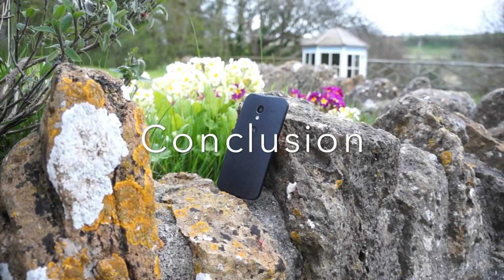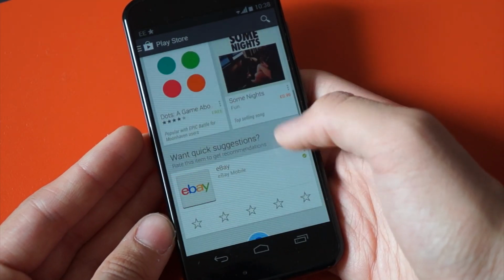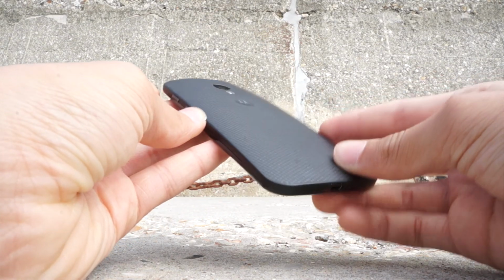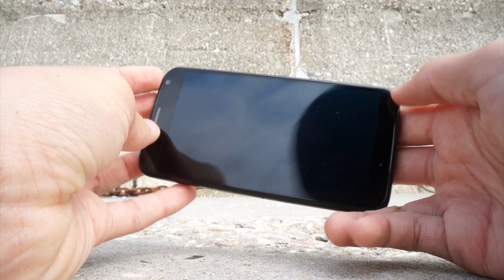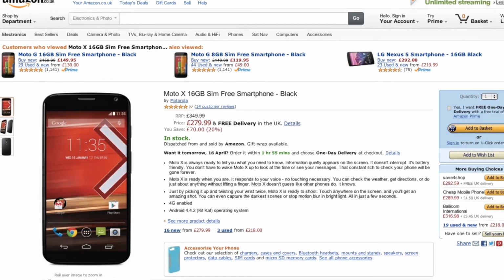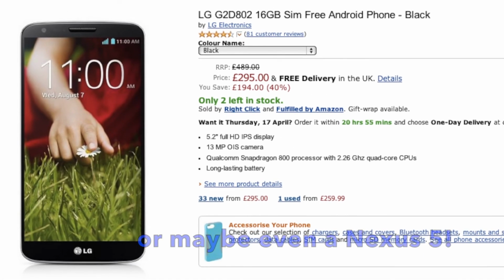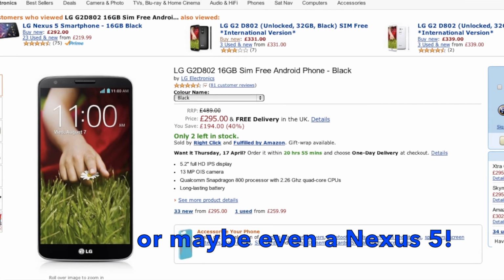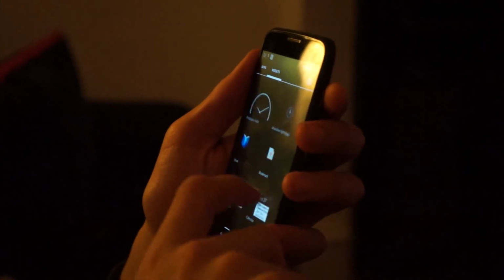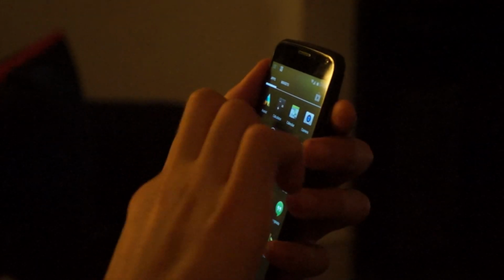For a flagship device sold by Motorola, the Moto X almost delivers with a clean, almost stock build of Android in hardware that's very comfortable to hold, and a very good voice calling experience. I think the Moto X shouldn't be ignored if you're looking for a no-nonsense smartphone in a very comfortable body. The price for the SIM-free Moto X may sound a bit expensive, when for about £10 more, you can buy something like the LG G2, which has a better processor, better camera, and a bigger screen. But if you're looking for a device that is very pocketable, comfortable, and very special, the Moto X will be the device for you.